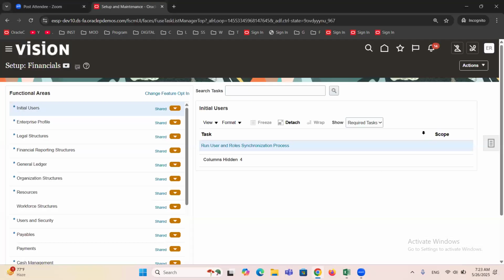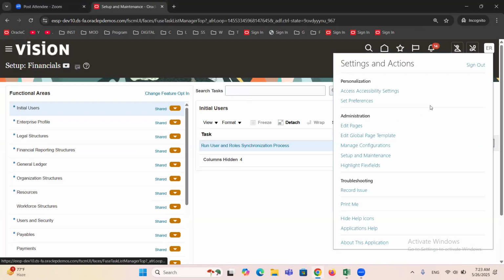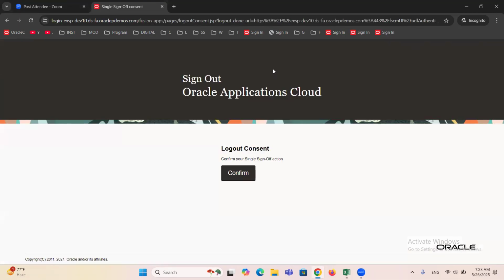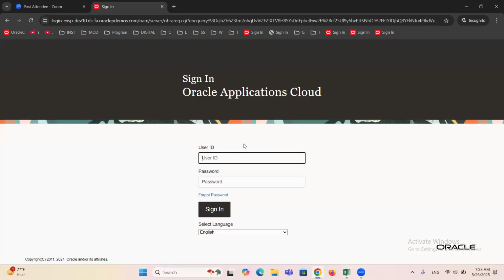Now we have set the preferences for this user. We will test it. Once you set the preferences using the profile option, we have set the ERP tree financial services BU to be defaulted for our user. When you set it, it may not reflect immediately, it may take some time. When you navigate to the invoice creation page, if it is not reflecting, wait for some time, or else sign out and sign in and give it a try.